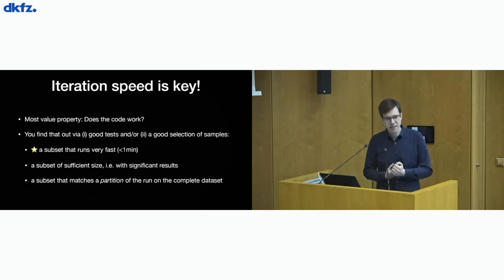And that actually takes us to the first point. As with most things in programming, the important thing if you develop something is your iteration speed. The faster you get feedback, whether your code works, whether your code produces reasonable results, or whether it's just running and how fast it's running, the faster you can develop. And developing really fast means either you have a really good set of unit tests, which is quite unlikely if you start out with a data pipeline, because you're most likely not sure what you actually want to have from the pipeline. In a later stage, when you know your pipeline is working, you can write tests to make sure that if you change something, it won't break again.